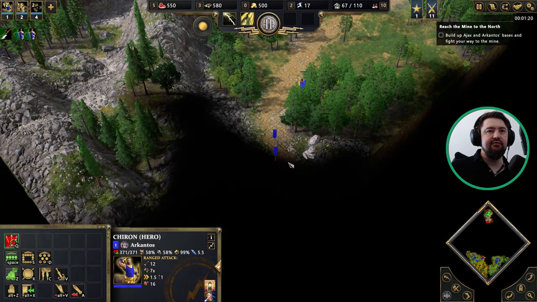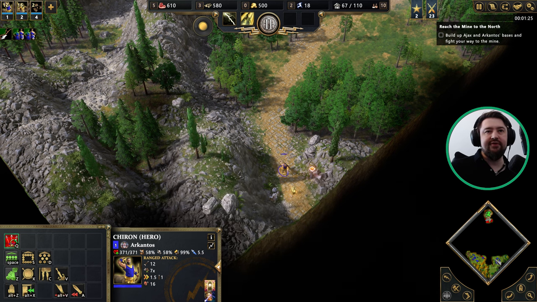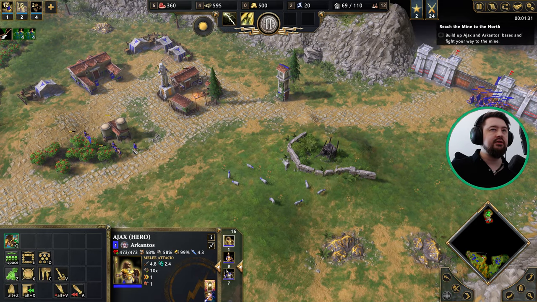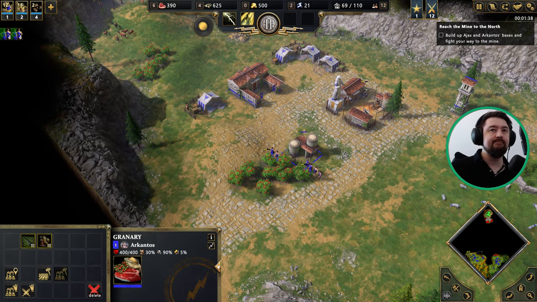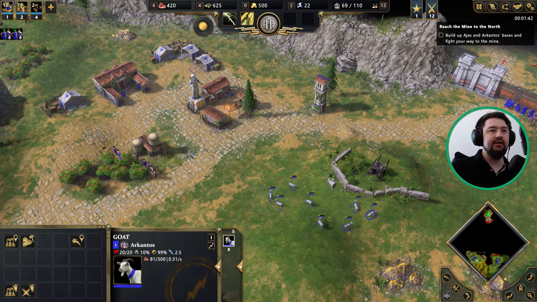Essentially, the gimmick in this is we've got wood and favor on the right hand base, and then we've got gold and food on the left hand base. It's just a balancing act, really. Balancing act, juggling act.